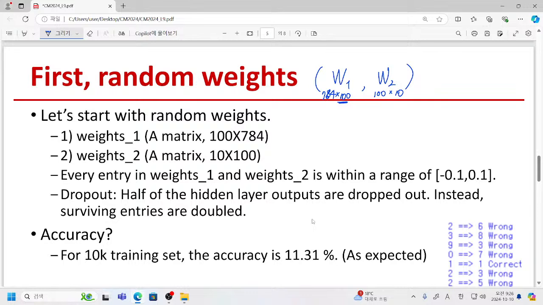We have two different matrices, and their values are initially just randomly selected within a range of minus 0.1 to positive 0.1. Okay, are you with me? This corresponds to our W1, and this corresponds to W2.